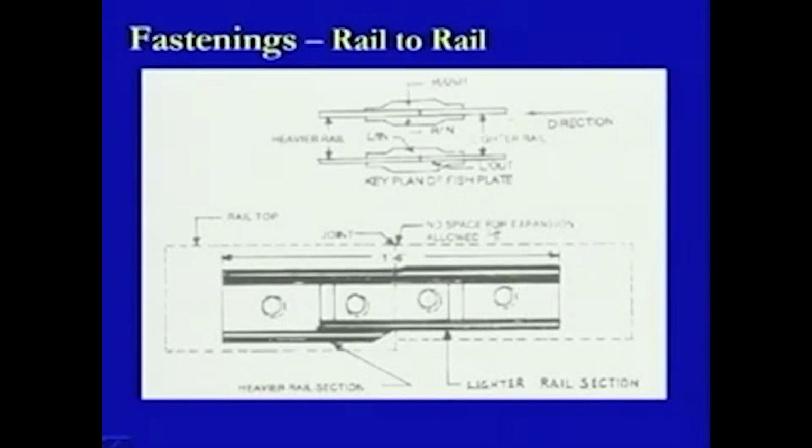Now, when we are having this lighter rail and this is a heavier rail, the direction in which we will be looking at these fish plates is in this direction. So, this is the arrow which is showing the direction. When you look at these fish plates in this direction, we have this as the right hand side and this as the left hand side. So, this is the outer side. So, this is the right outer fish plate and this is the right inner fish plate. Similarly, this is the left inner fish plate and the left outer fish plate. Likewise, these need to be designated, and that is how they are also placed and jointed together.